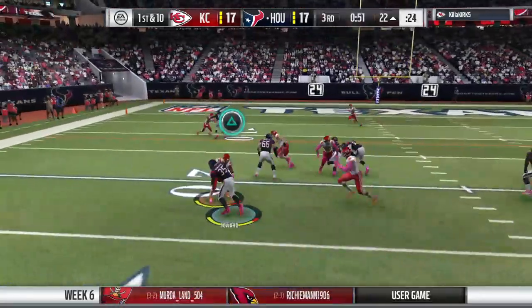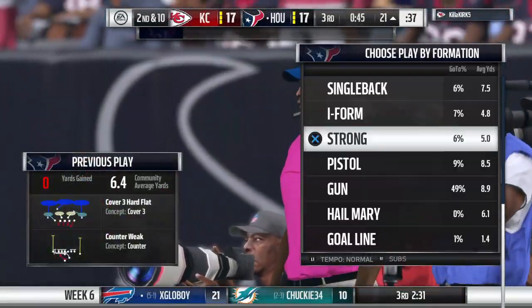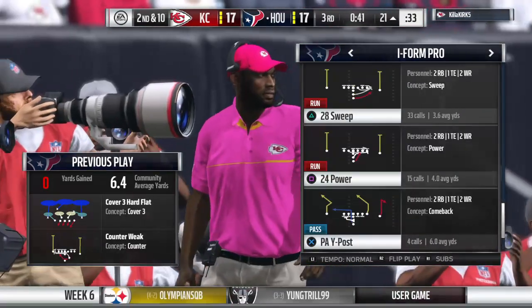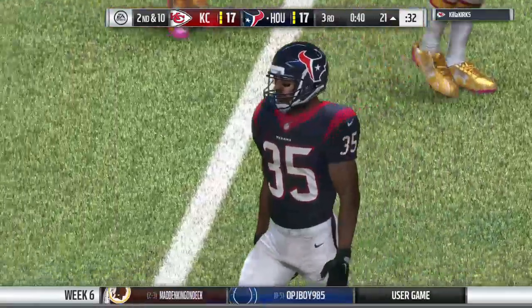They'll give it to him right up the gut. Looking for a crease, can't find one. Stopped at the line of scrimmage. No gain on the play. It'll be second down. So nothing there, but maybe you blame that on the blocking. Yeah, at some point, you've got to win at the point of attack. And on that play, that was all the defense. They made it happen.